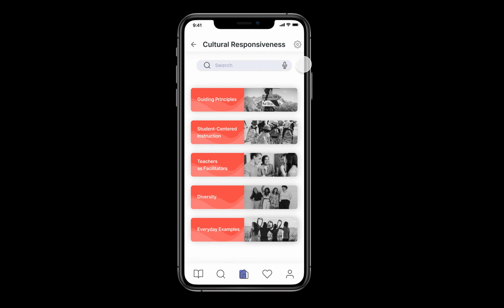Again, with the opportunity to search by keyword, everything's broken down for me to learn more about cultural responsiveness, and it would take me to pages with even more information based on the category. And we wanted to include this one on student-centered instruction. We thought it was interesting, similar to UX design, where as UX designers, we're always putting the user at the forefront of our decisions. Cultural responsiveness is the same with students being the user. So as a teacher, I'm always creating lessons and doing things in the classroom with the well-being of the student in mind.